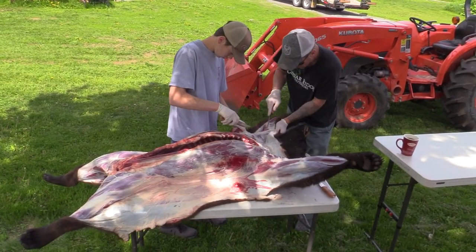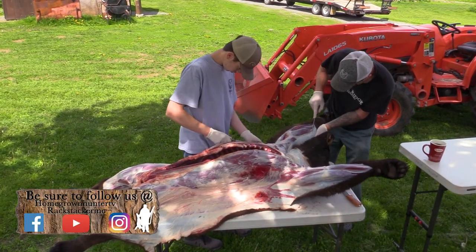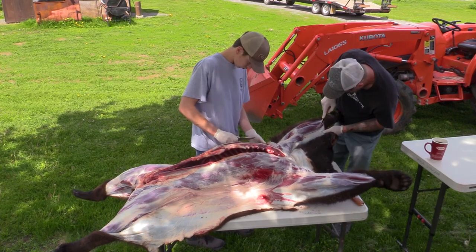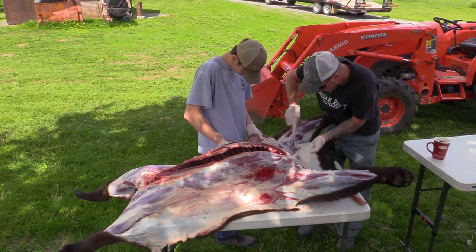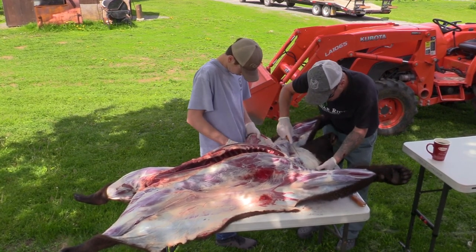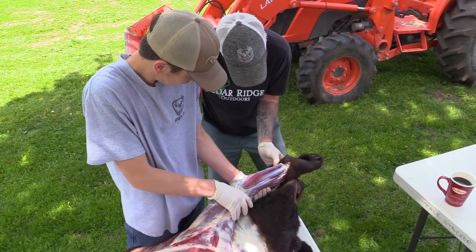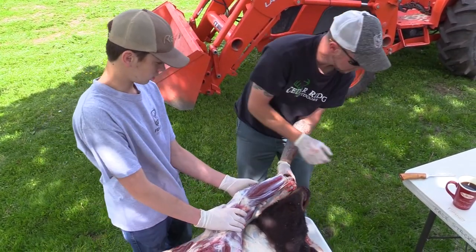In order to turn this bear into a blanket for Logan's bed, we need to do what's called case skinning — going from the belly all the way to the base of the neck and up to the legs to get a nice big square rug. This can then be soft tanned through your local taxidermist for use as a blanket on your couch, lazy boy, or even your bed. Make sure you don't cut through the hide — you want a nice sharp knife — and don't cut into too much of the meat since we're going to consume it. Once you get to the joints, follow along the joints and cut the tendons to release them.